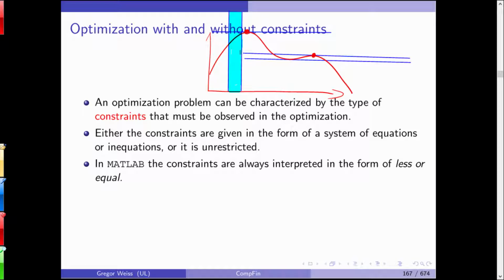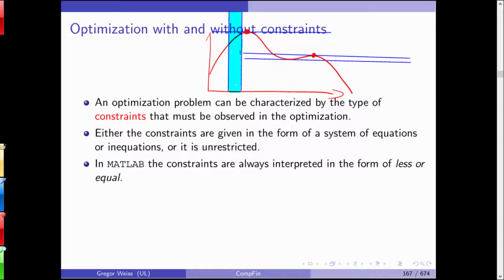And then it would not matter how far the ball would go. It would either slow down in the minimum, or it would reach the edge. And if the ball reaches the edge, which would happen at this point here, you start somewhere, you let the ball drop, and if it doesn't slow down, it simply goes down to the edge. You know that the global minimum, or local minimum at least, has to be on the edge of the solution space.